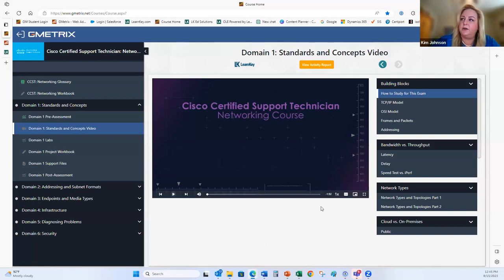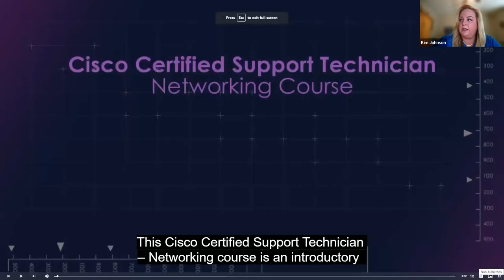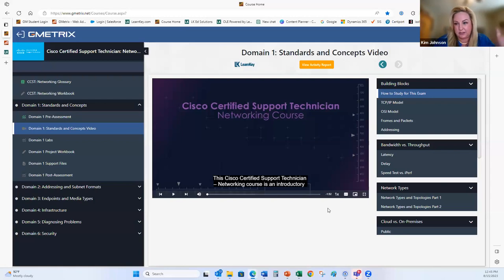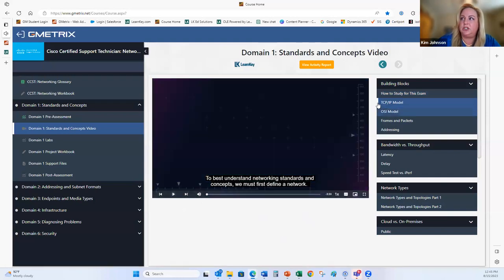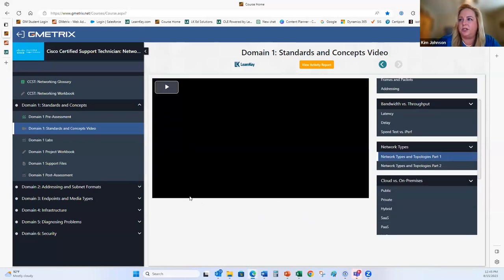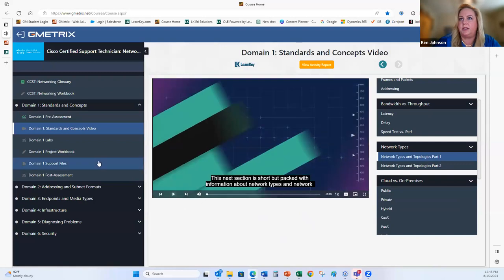But what you're seeing here is we do have closed captioning features here, a full screen view if you are going to present it, or if a student needs a bigger view here. And then on the right hand side, as we go through each clip, we are going to see check marks land here on the left hand side, so that they know where they can pick up and where they've left off each time they come in and out of the system. But also for an instructor, you get to pull reports to see everything that they're working on as well. So that's the video portion of the actual course and the breakdown.